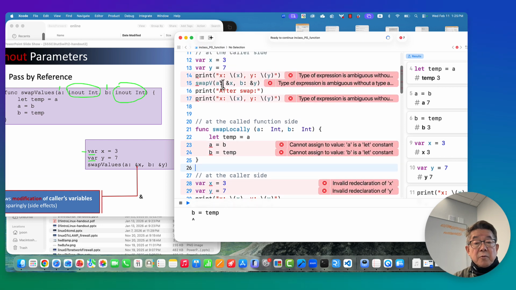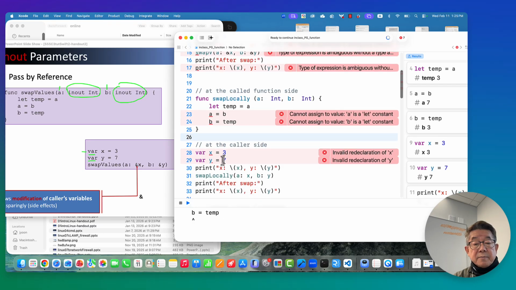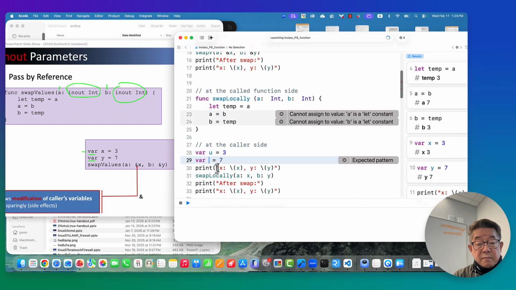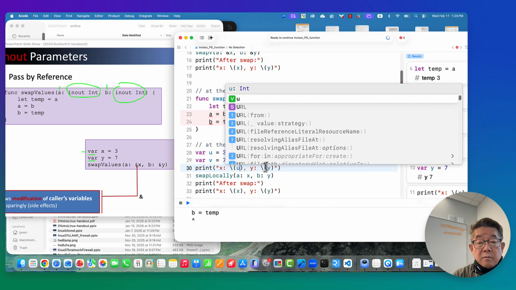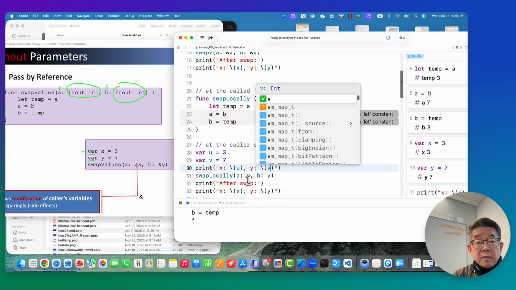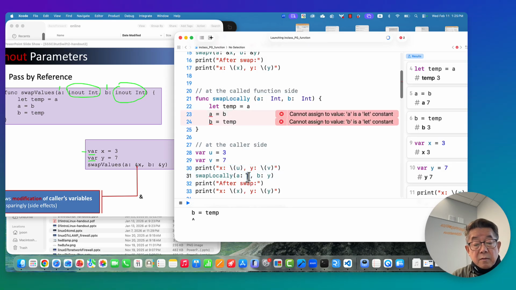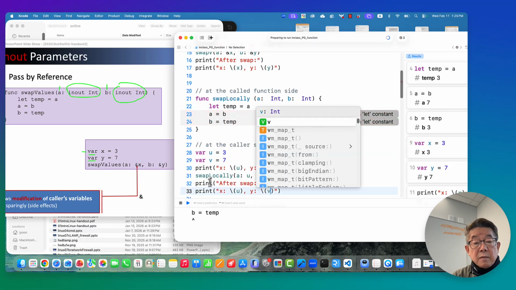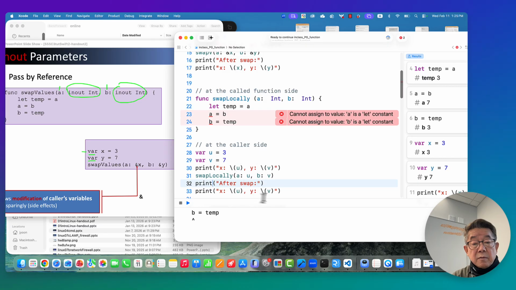So I want to say this is rather than x, u and v, oops. So I want to do u, v, u, v, u, v, u, v. Okay.